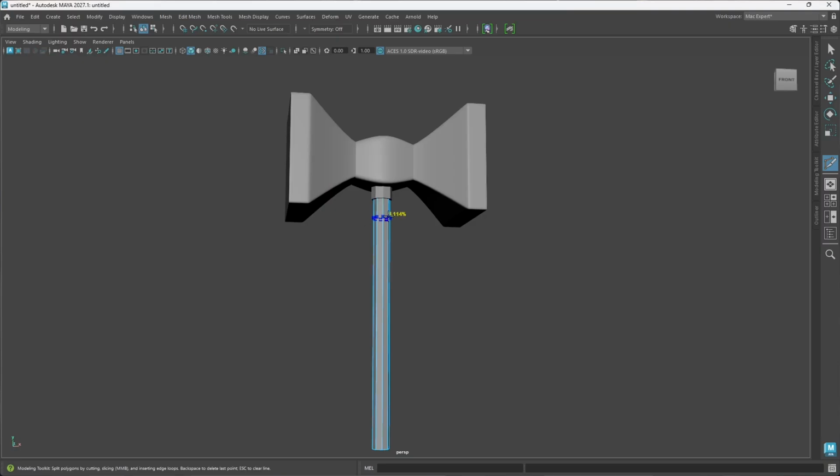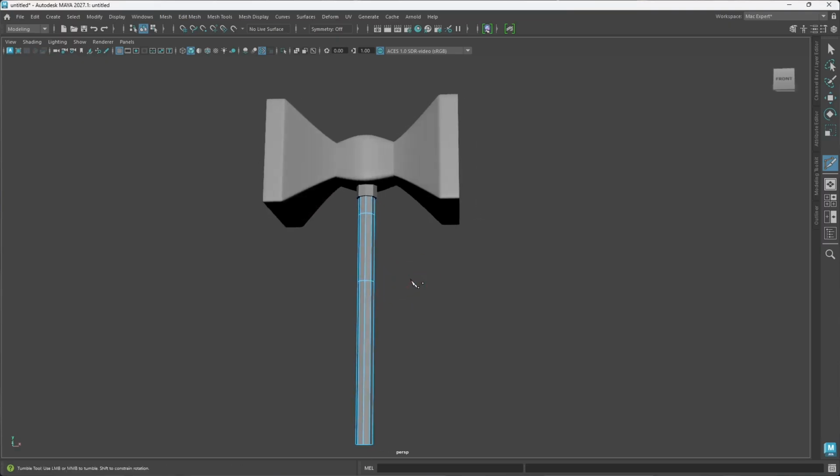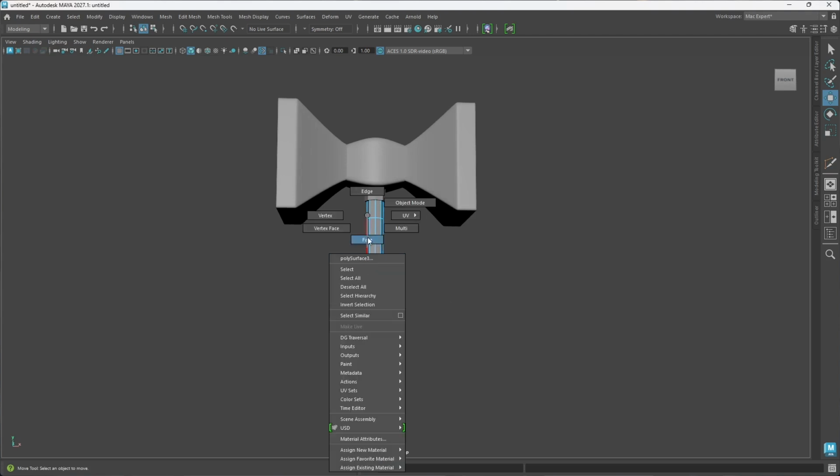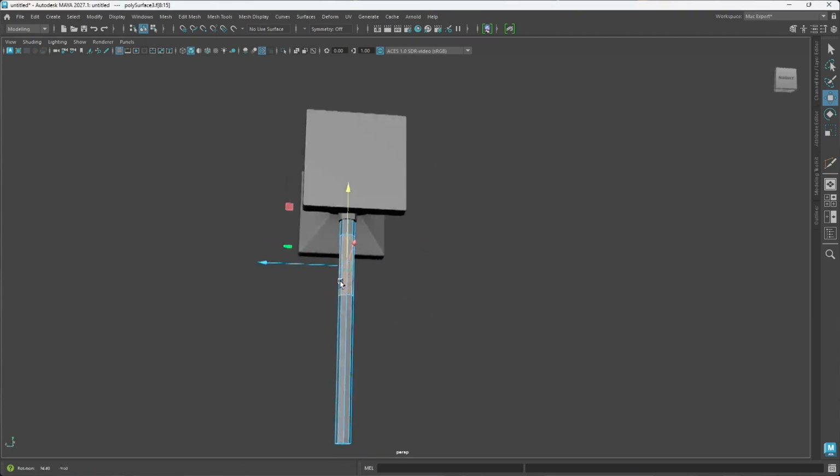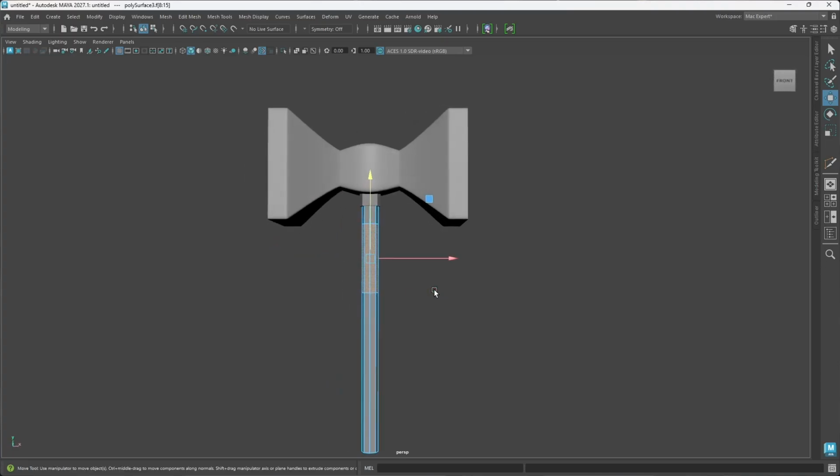So we're going to add a loop cut close to this part here and come down here close to this and add another loop cut there. So we can hit on W, go into the face mode and select that face round. Now you can just extrude the face just like that and do whatever it is that you want to do, but I'm not going to do that.